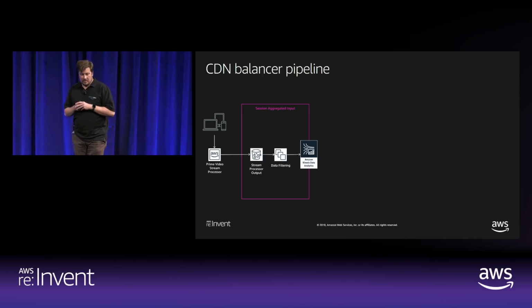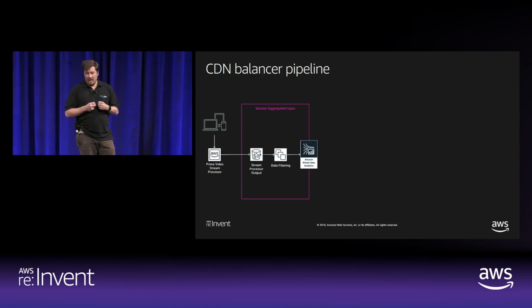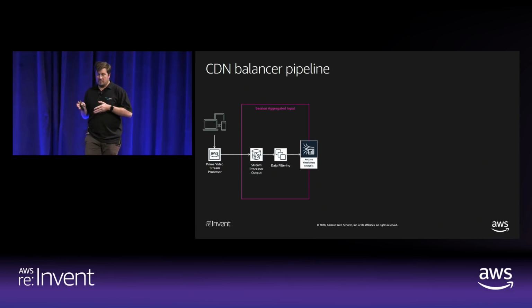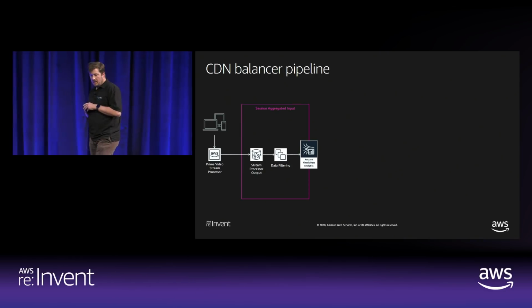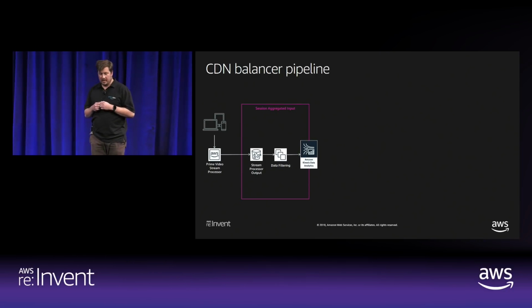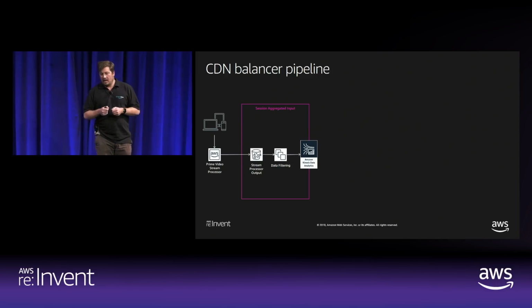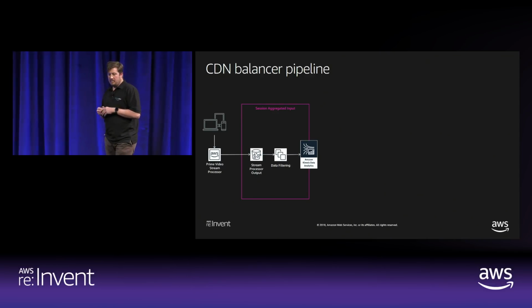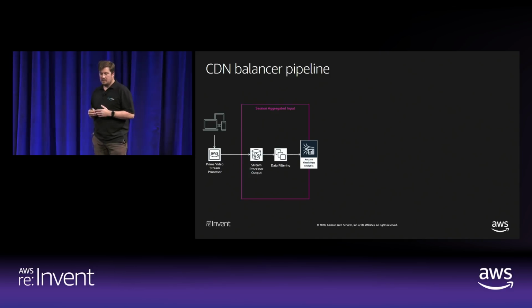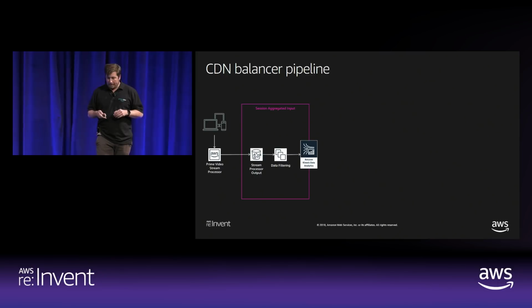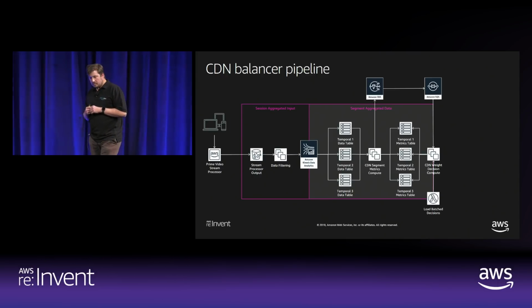So then we have an EC2 fleet to take that data, filter out the bad data, and then throw it to Kinesis Analytics, which is really helpful because the session data, which is when a customer is watching a title, we're not as interested in that as we are in segment data, because the whole purpose here is comparing CDNs. So we're able to aggregate this data into segments using Kinesis Analytics.